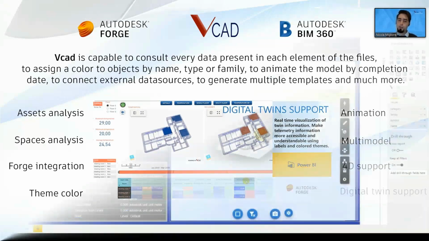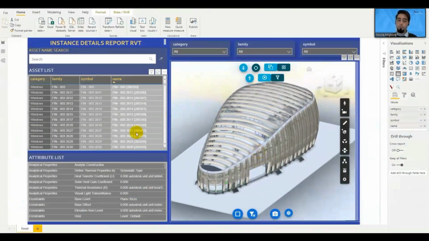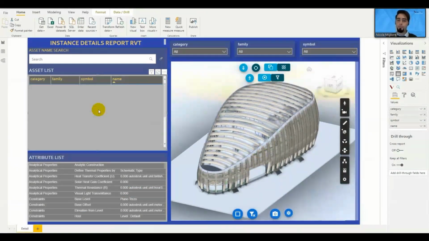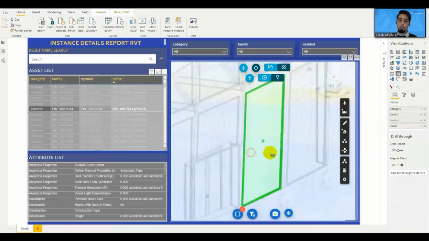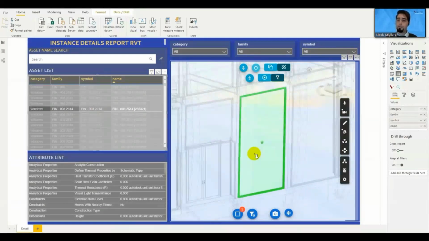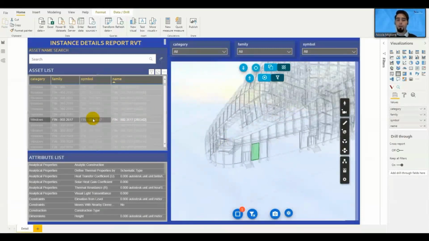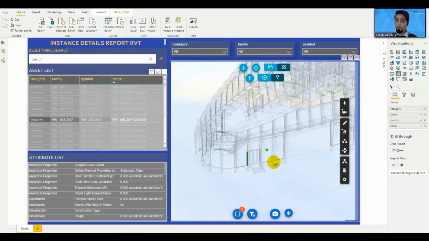We started this project because we saw the potential of all the information present in BIM files, but we also saw that it wasn't easy to obtain and to consume in a report. Our aim here is to enhance reports and offer a tool to take business intelligence and analytics to the next level. Now, we chose to integrate with Power BI for a few reasons.